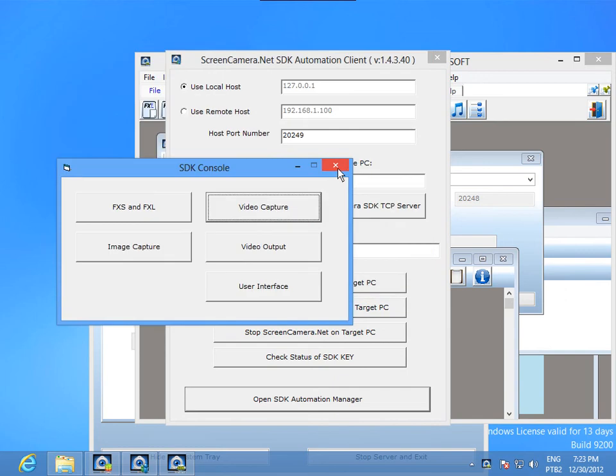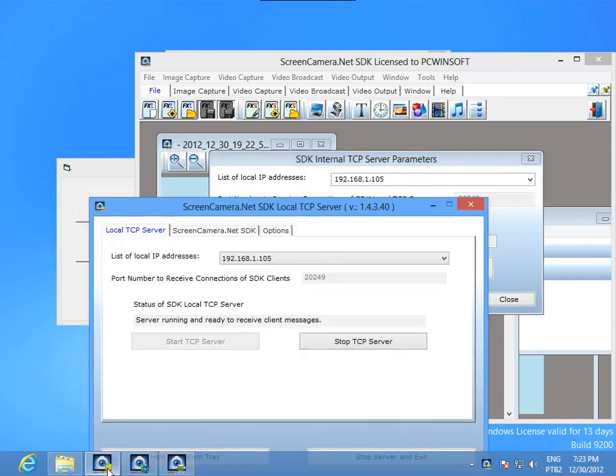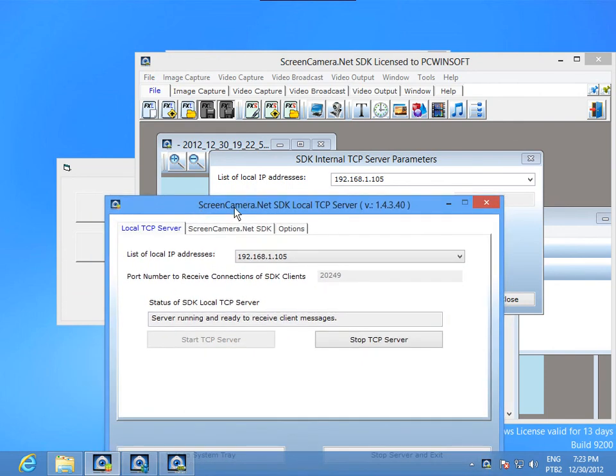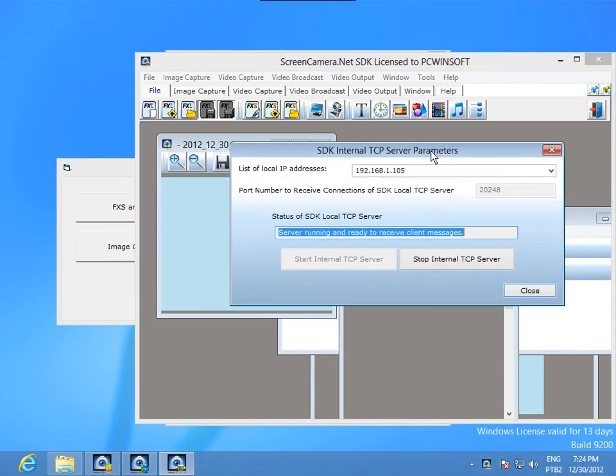The way it's working is the automation client is communicating with the ScreenCamera.net SDK local TCP server. The automation client is connected to this server, and this server is connected to the internal server of ScreenCamera.net. So that's how it works.